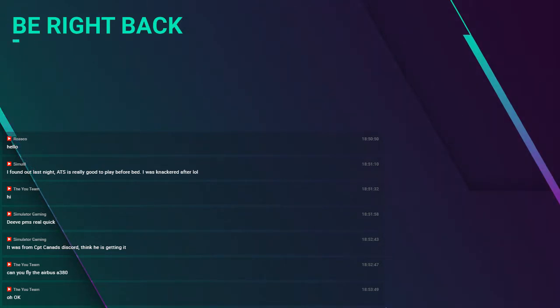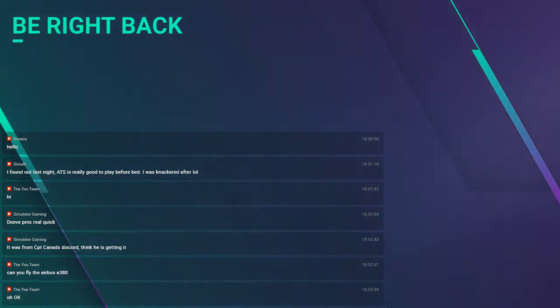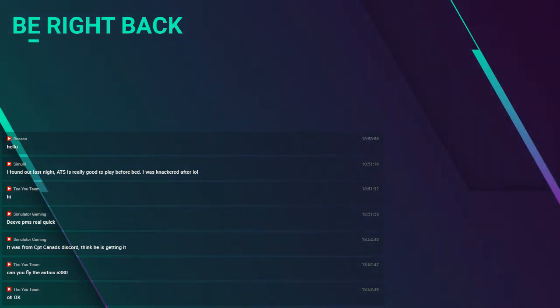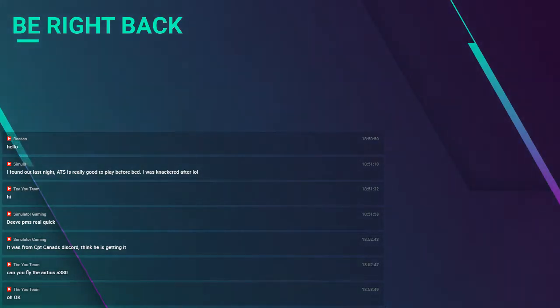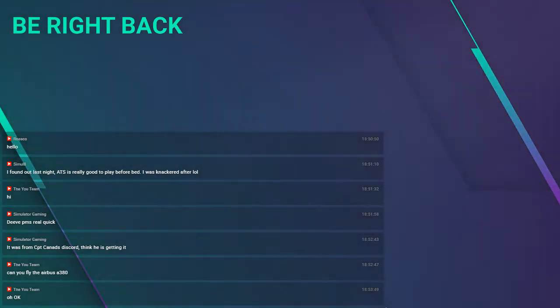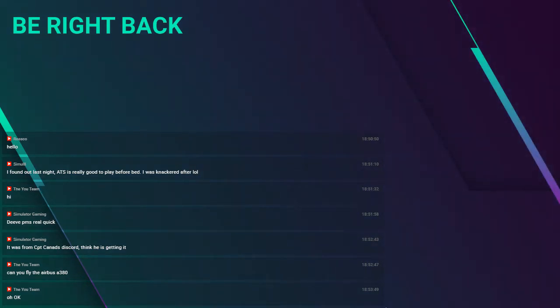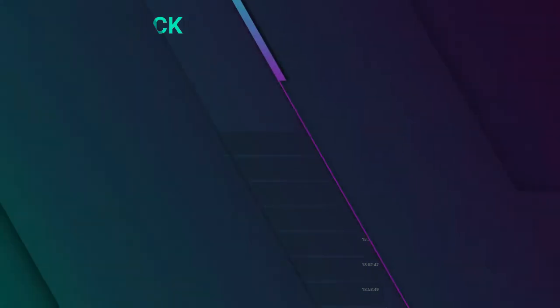I'm just going to mute my mic for a second because I need to do some stuff and it's probably going to cause some noise. There we go. So I am sat here at the moment, as are you, probably. Unless you're stood up, in which case, props for standing up while watching a stream. I'm sat here waiting for X-Plane to load. Let's hop the live stream back in.